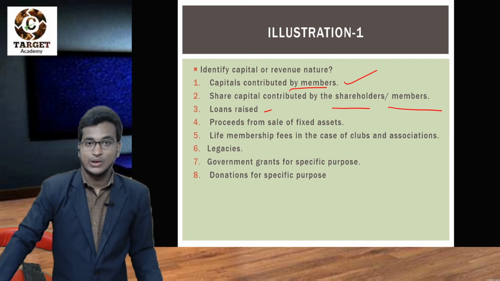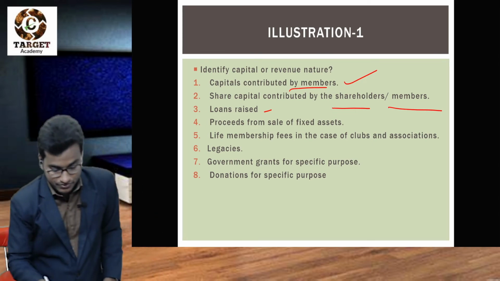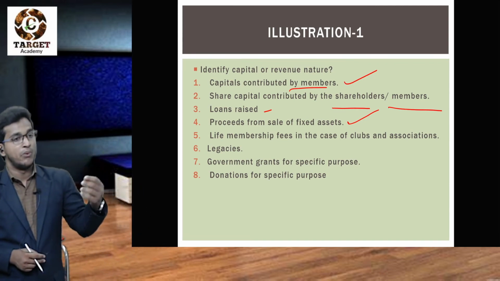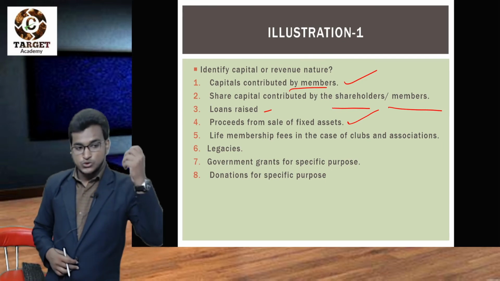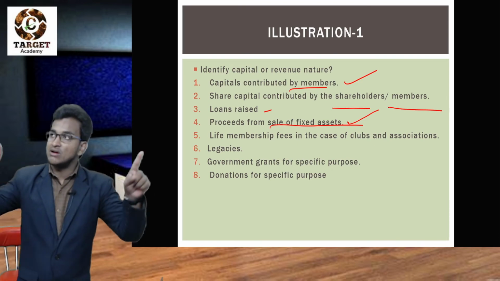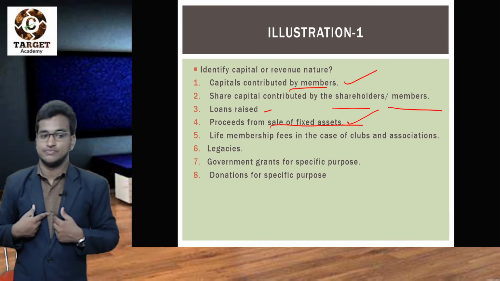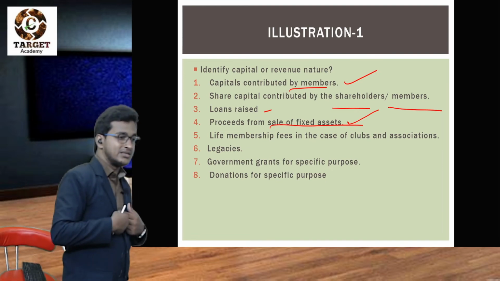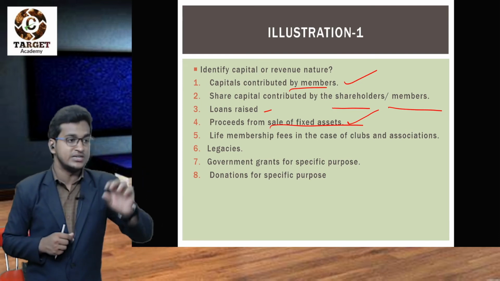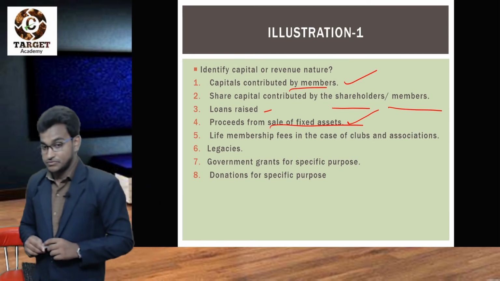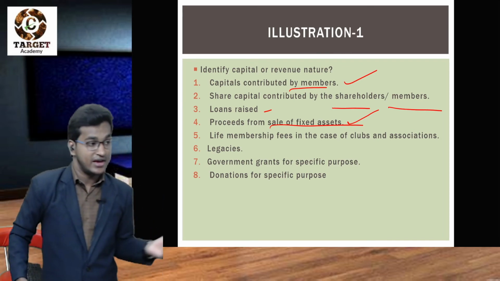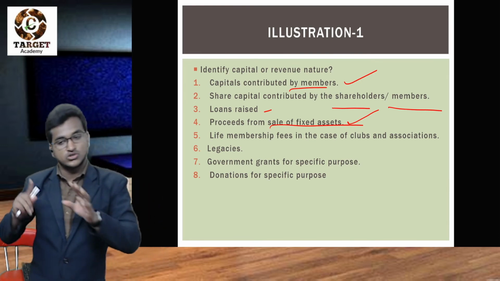Okay, next one, proceeds from sale of fixed asset. That means we are getting money from so and so person for the sale of a fixed asset. We sold our fixed asset and we are getting the money. Ultimately, we are receiving money, so that is a receipt, not expenditure. But that is not my normal activity. That is an occasional thing that happened because of many reasons behind the scenes.